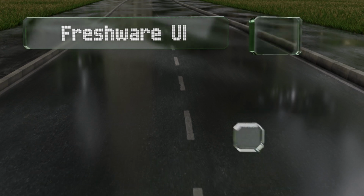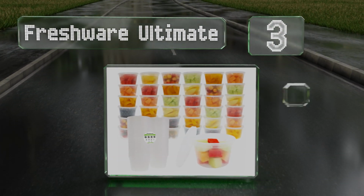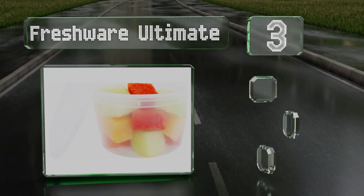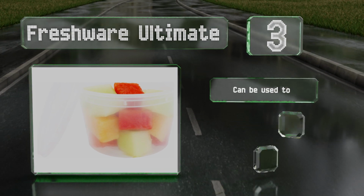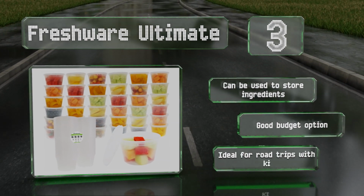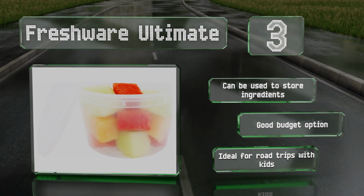Nearing the top of our list at number 3, the Freshware Ultimate aren't as large as some other choices out there, but they're good for housing a single food item that you want to keep segregated from everything else. So now your baked beans and fruit salad will actually have 2 distinct flavors. They can be used to store ingredients too and are a good budget option. They're ideal for road trips with kids.